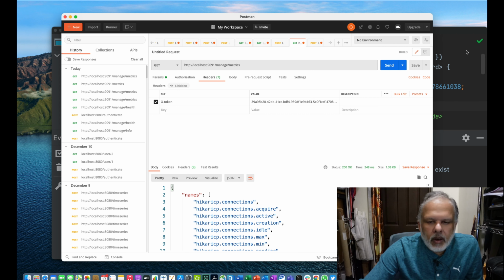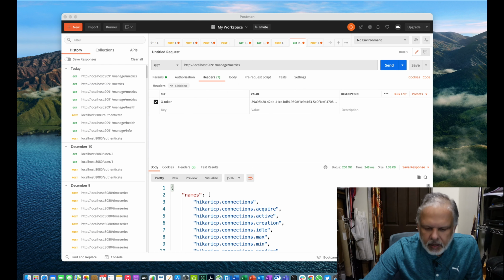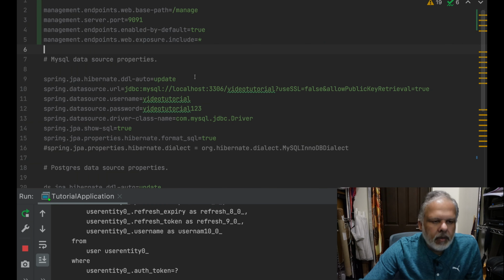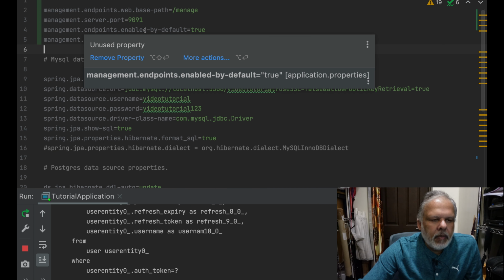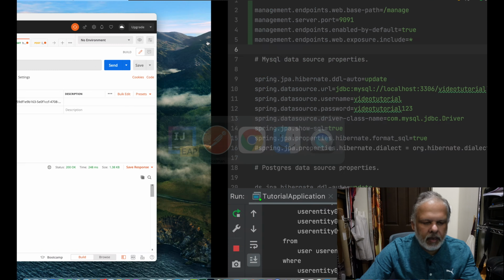If you want to enable all of them, you have to be careful about the naming of this particular property, which is you say management.endpoints.enabled-by-default equal to true, and management.endpoints.web.exposure.include equal to star. This will enable all the endpoints that are available.